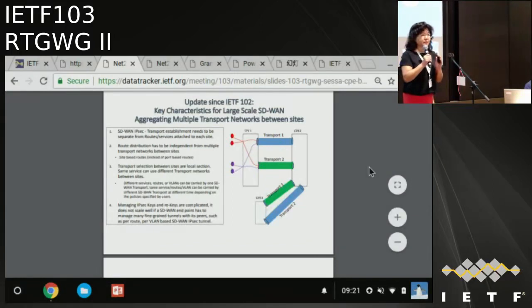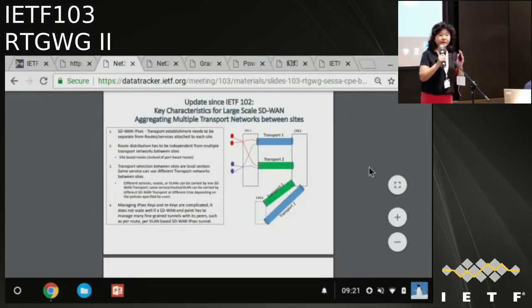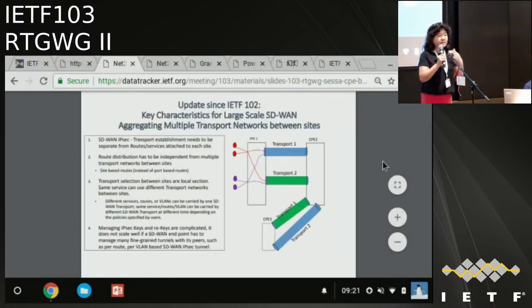The second part is IPsec management. IPsec has been running for over 20 years. It runs very well on your PC and your phone. But when the network gets bigger, to hundreds or thousands of nodes, pairwise IPsec key management becomes an issue. In I2NSF yesterday, we had a very lengthy discussion: how do we distribute the key between different pairs? The key can also be set up per tenant or per service, but those fine-grained IPsec tunnels increase complexity in key management, because not only do you need to distribute the key, you have to manage the rekey and frequency differences. It's quite complicated.